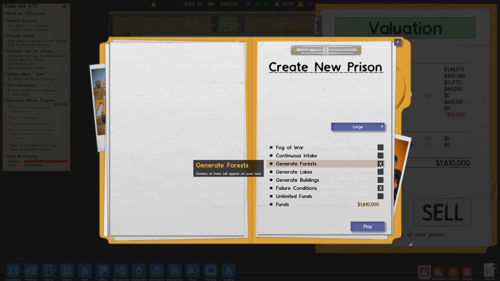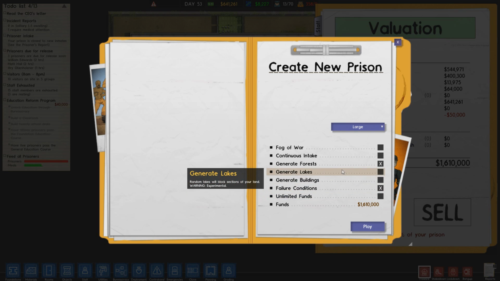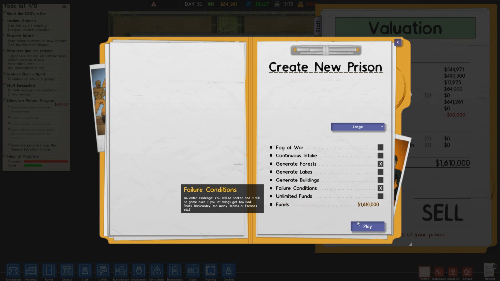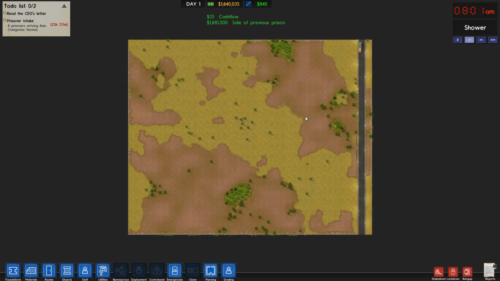Generate forests. Yeah, why not? Flag additions, yes. Unlimited funds, no. Yeah, that should be good. I won't do legs again. That was a pain in the ass. Let's play. Waiting for it to load. There we go. Oh yeah, this isn't bad.